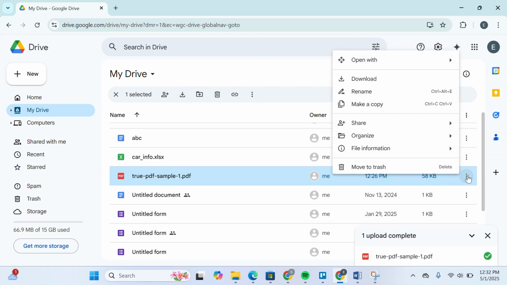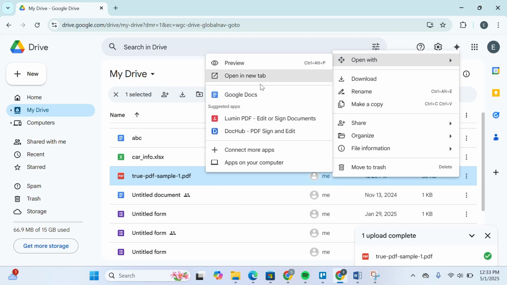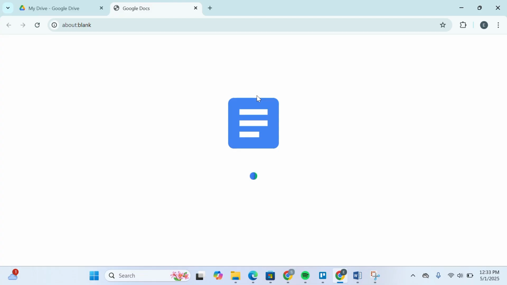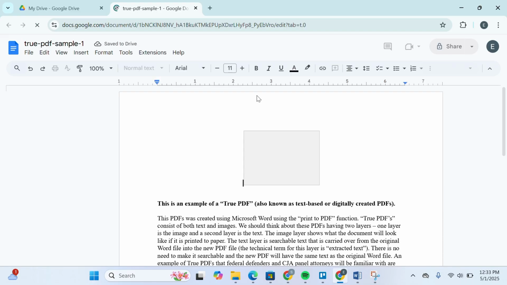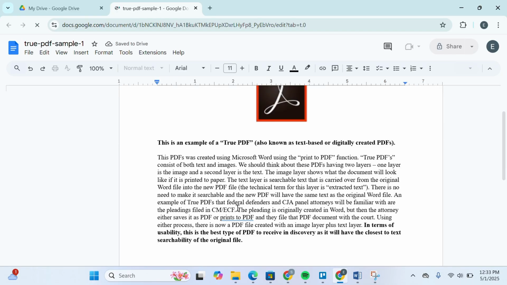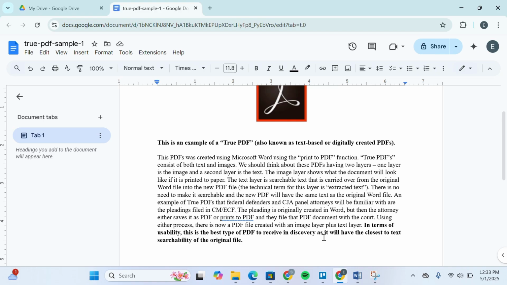What you need to do is select this PDF over here. Click on these three dots, and here click on Open With, and then select Google Docs. Once you click on Google Docs, you will be redirected to Google Documents, that is the Word of Google. Now you can see that the PDF has been opened in the Word document, and you can simply edit it, and then export the file however you want to. So that was how you can convert a PDF document into Word without losing anything.